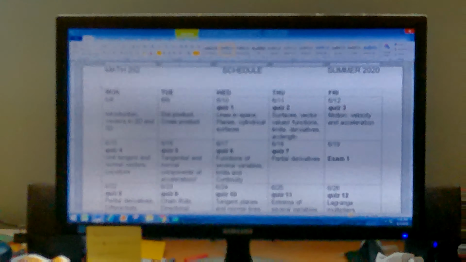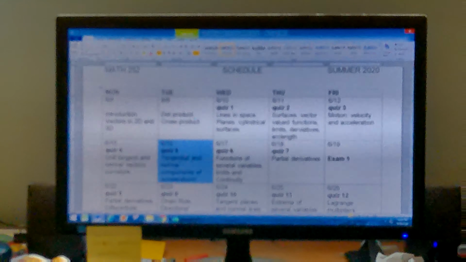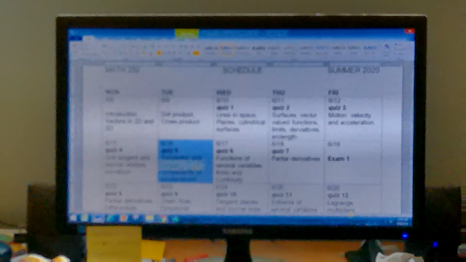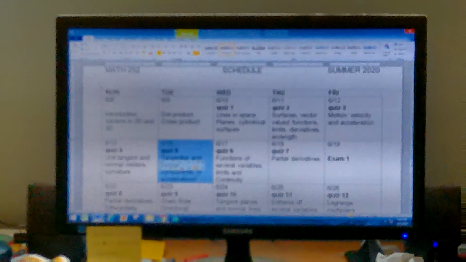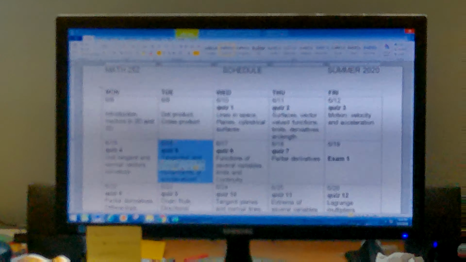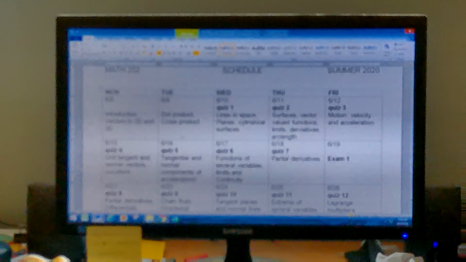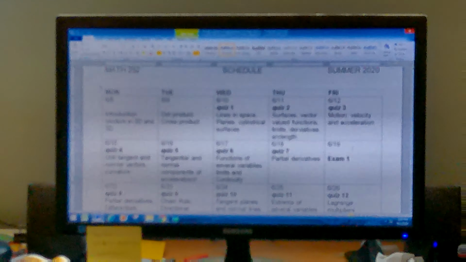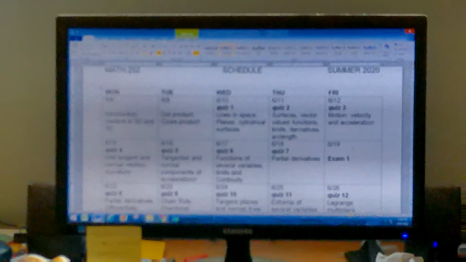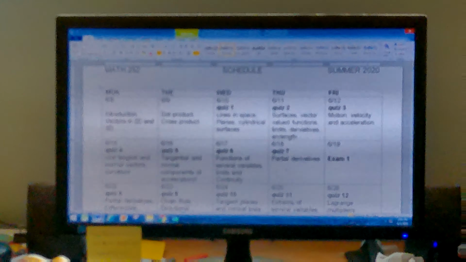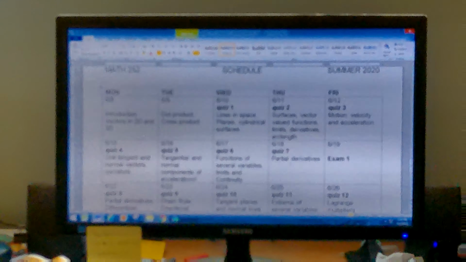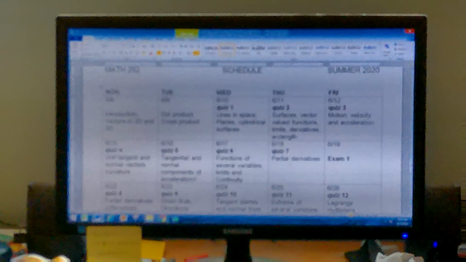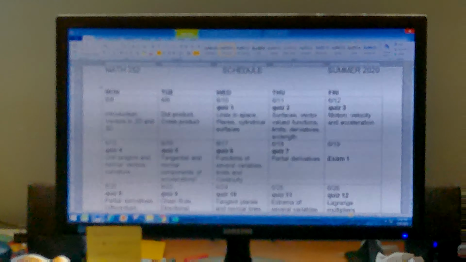You notice here on the 16th, there's 2 little slashes at the end of the material. That indicates to you that that's the end of the material that you are responsible for that first exam. So the first exam covers the first 7 lectures, and the exam is on the Friday, which means that there will be time to practice, and the quizzes, quiz 6 and quiz 7, which are from lecture 6 and 7, complete all the material that will be on the exam. So everything you are tested on, you've already been quizzed on.